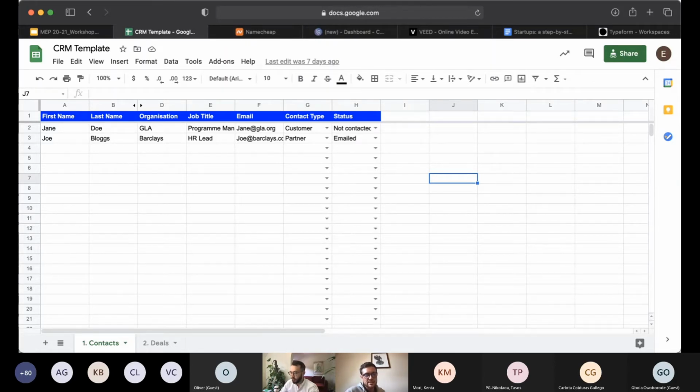The way it works is on tab 1, you enter in your contacts, and then in tab 2, you create what you could call deals or opportunities. Basically, if you're trying to communicate with the contacts in your database or sell to them, that's where you can keep track of that activity.